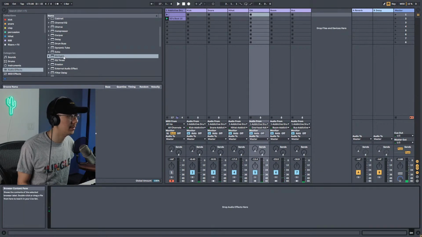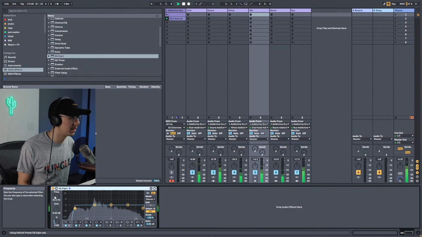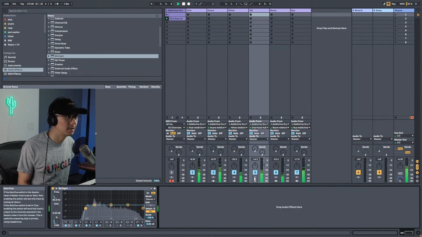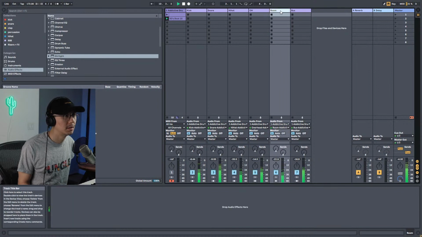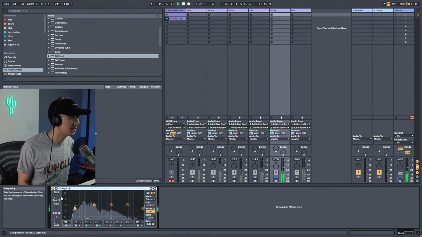Again, overhead, we may want to remove some of the bottom end. Same for room. Sometimes the room sounds muddy, so maybe you want to shape the room a bit.